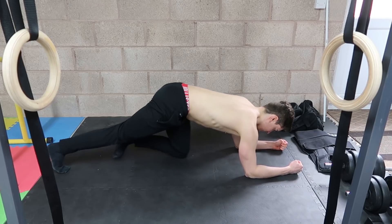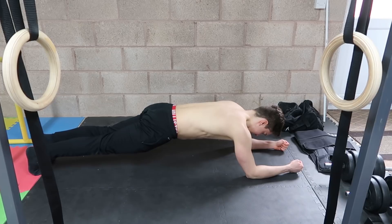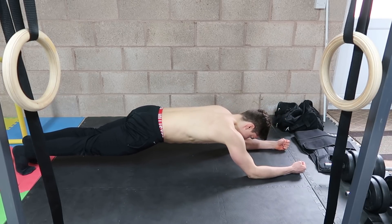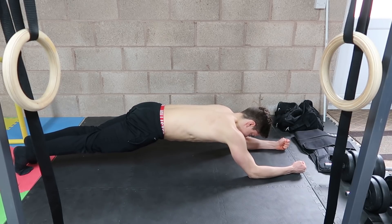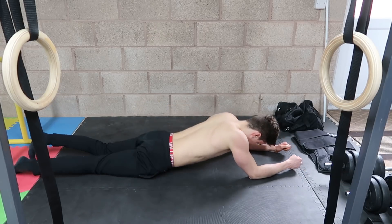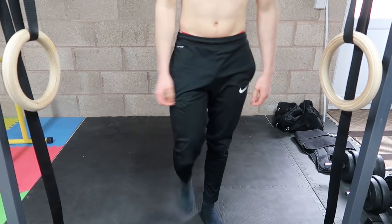With the plank, it can actually be progressed by shifting your body weight backwards through your toes and lengthening the lever, instead of having your shoulders directly over your elbows. If you try to hold the plank with your nose in line with your elbows, you will find the exercise substantially more challenging. However, if you put in the work and the effort, you will be rewarded with more results in return.